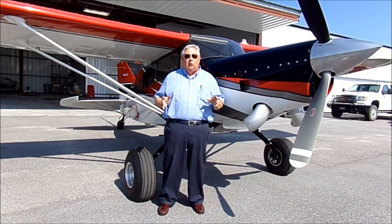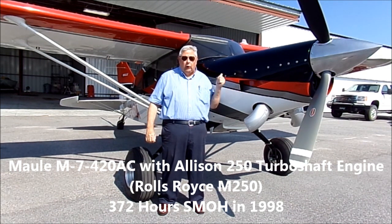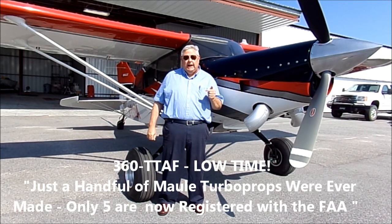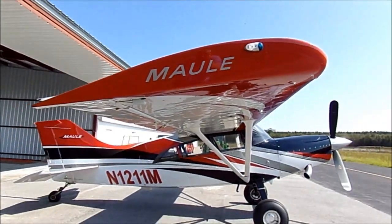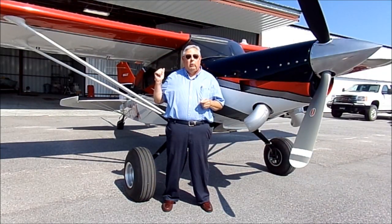This is a Maule M7 420AC. This has an Allison turboprop engine, 420 shaft horsepower. The aircraft is equipped with vortex generators and includes tundra tires. What a beautiful paint job! This is a great utility aircraft. Let's take a closer look at the inside of the aircraft and do a quick walk around.